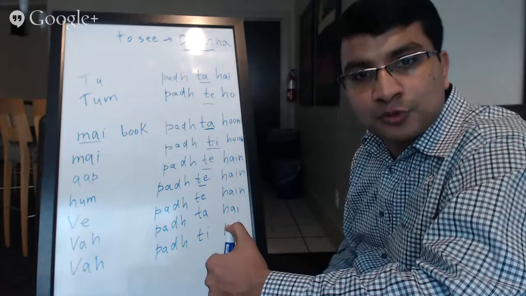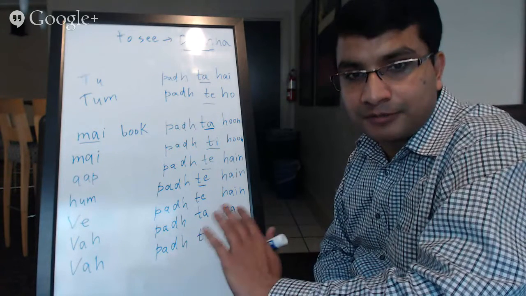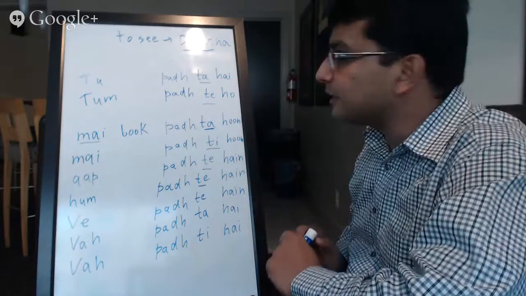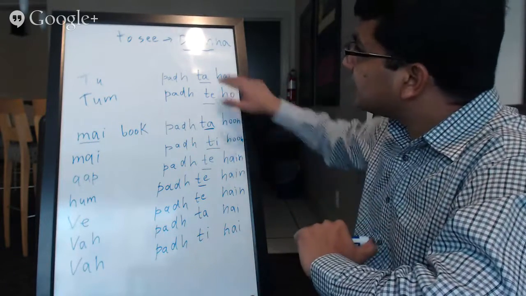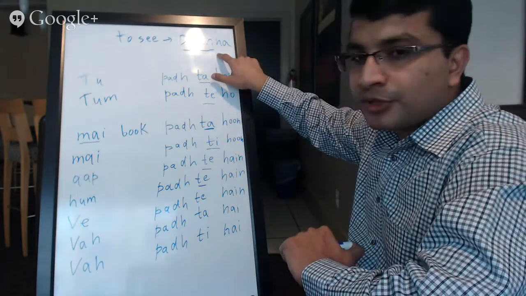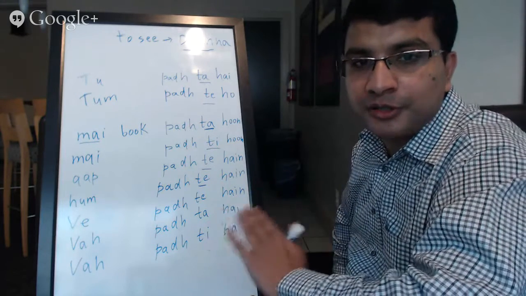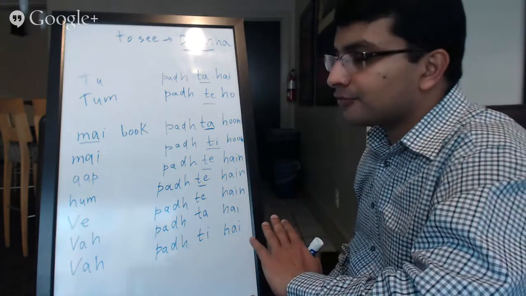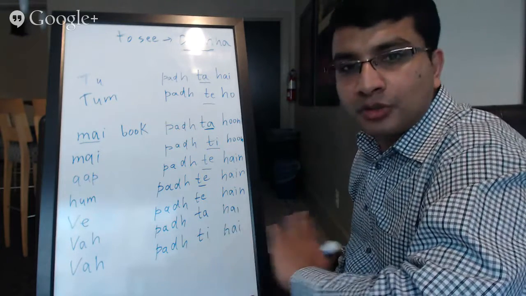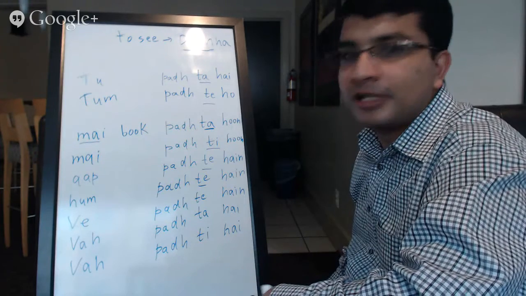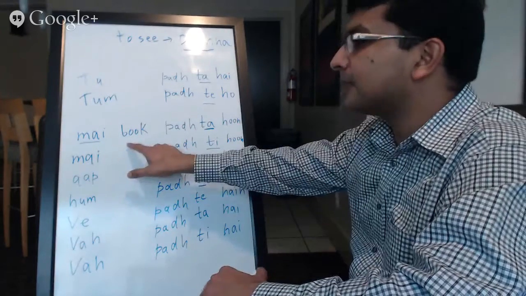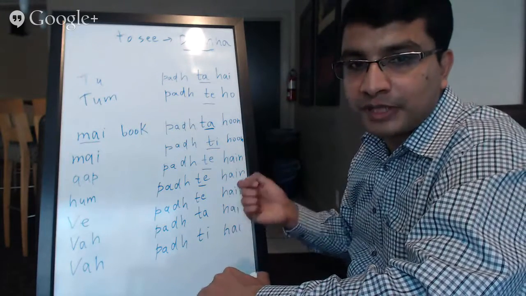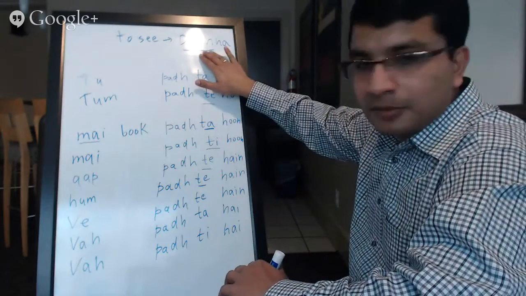Since we have not done too much of postpositions as of now, just bear with me with the answer that मैं आपको देखती हूँ और देखता हूँ. As we go to the postpositions, we'll look into the detail of it. But that gives me an idea that we can use it as a homework exercise. Why don't we just write in the comments on YouTube once the video is uploaded? You can write 9 sentences. This time, instead of saying मैं movie देखता हूँ, think about the name of a recent movie and write down the name of it. Say, मैं Titanic देखता हूँ, or the name of a new movie, मैं X movie देखती हूँ, and you can use this verb.